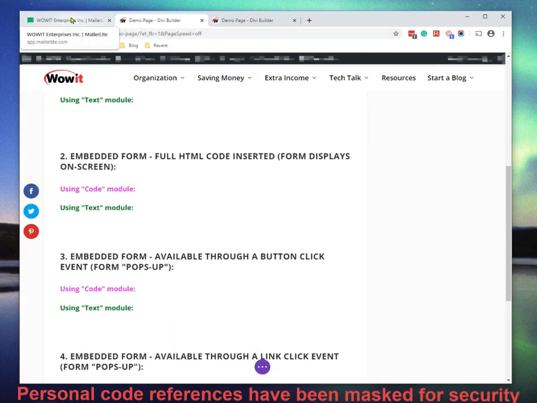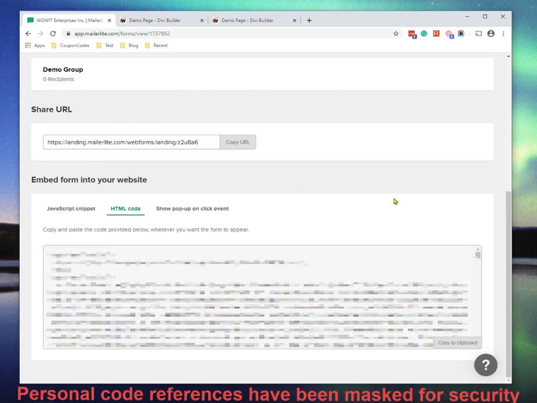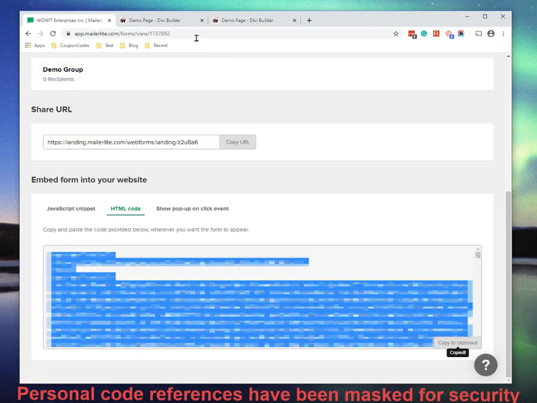Now I'm going to do the same thing for MailerLite, or rather a similar action. Let's go to HTML code this time. Now you might be wondering, why would anyone choose the full HTML code over one of the snippets? Well, there might be a situation where you want to customize the particular form further. Maybe you're going to use the same form in several different ways, so you want to customize each way you use it. Personally, I'm too lazy. I just like to take the code as is, so we'll copy to the clipboard.